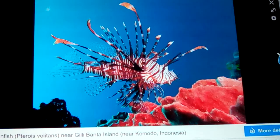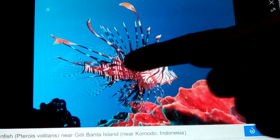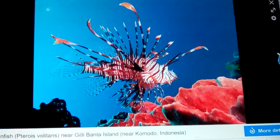People wonder about the side fins on these things. In fact, what's neat about this one, and what was neat about the one that I had, was that it had clear parts of its outside side fins, more than just the tail that was on it, and the bottom fin a little bit. And if you look at the bottom fins draping down below it, there are windows through there, you can see the blue through, but on the side you can see right through to the zebra striping on the body, which is real cool.